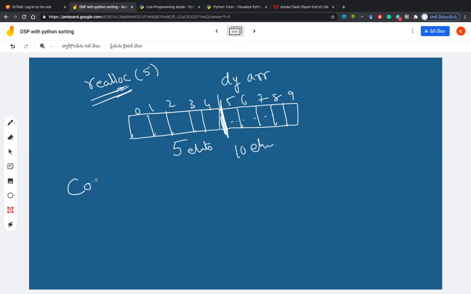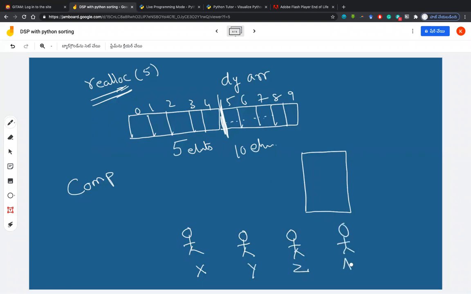Now coming to your original applications. When you work in companies, all of you work on a single RAM. So you, your friend, maybe you are called X and your friend is called Y and another friend is called Z and another friend is called A, are all working on their computers with the terminals.